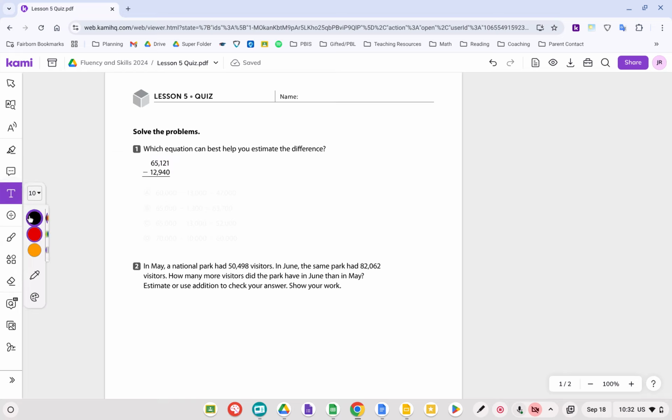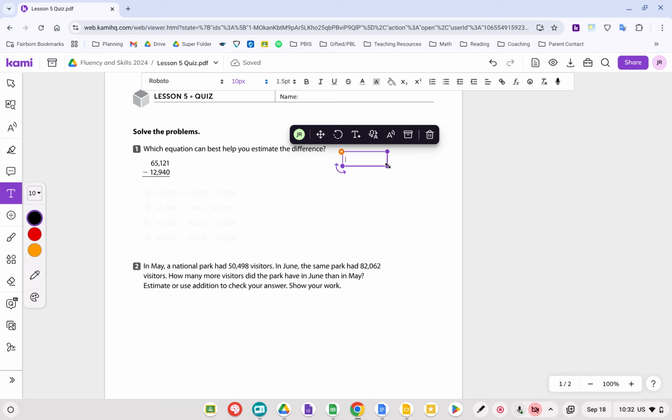Another option is if I want to add some directions, I can come up here to the text box. I can create a text box out here, and I'll say something like rewrite the problem and show your work in any way you choose.